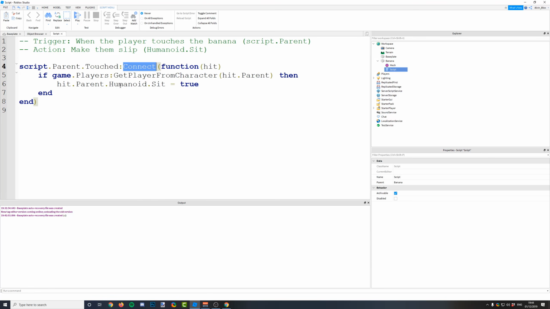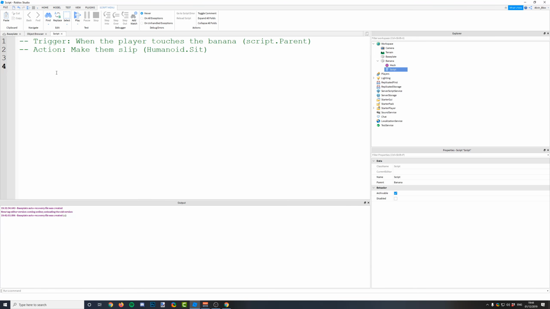So connect tells the script, when the event that you just set up happens, we need to run some code. So we can set up a function. And I've said before in a previous video, a function is predefined code that we run at certain times. We could have a function, call it hello, and we can just print hello. This function isn't going to run until I call it. So what we can do is set up our event to trigger this function whenever the event is fired. When somebody does step on that part, when Roblox sends the signal, because it's constantly checking to see if someone has touched it, we can fire a function. We can fire predefined code. So I've got my function.